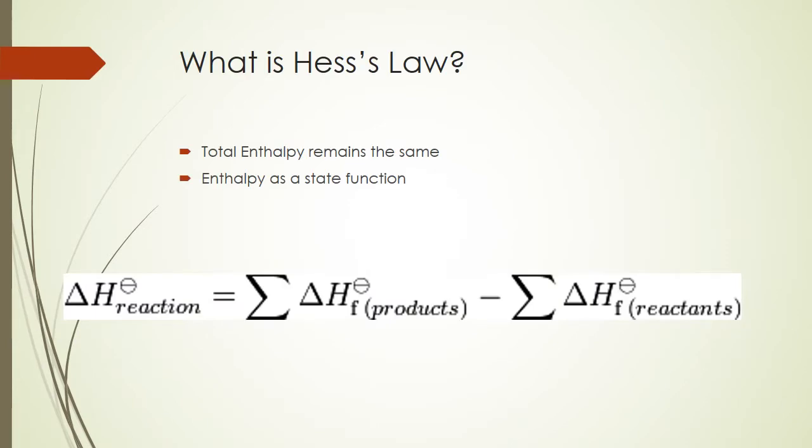So what is Hess's law? Hess's law states that the enthalpy, or the heat change that accompanies a chemical reaction, is path independent and only depends upon its final states and its initial states, in other words, its reactants and its products, given to you by that equation below. Delta H of the reaction equals the sum of the delta H of the products minus the sum of the delta H of the reactants. And it's important to note that this is at constant temperature and pressure.